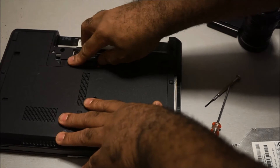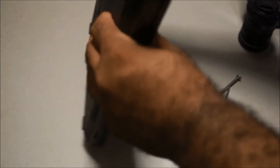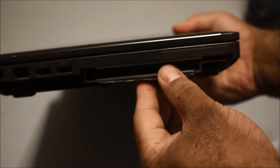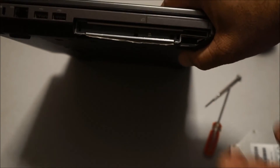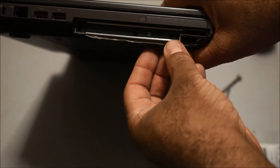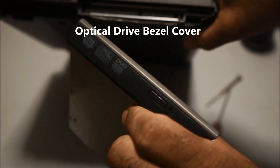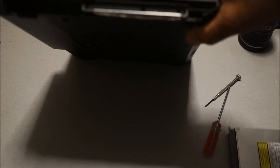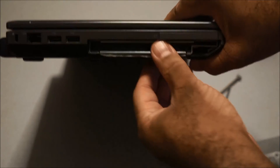Put the panel back in — there we go, it's all back in. As you can see, there is your second bay hard drive. Also, the faceplate is missing, but you can buy those off eBay for like five or six bucks. Or you could take the faceplate off the optical drive you removed and attach it here. If you don't like the way it looks with the drive bay open, that's the way to cover it up.